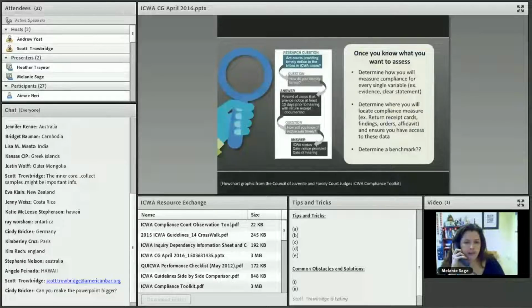So there's a little bit of an involved process for looking at every single data point that you're thinking about, but not only at the case level, because notice happens for every single hearing, not only every single case. So if you broke down this question to just an ICWA case to try to think about whether this case is compliant with notice, probably there's a notice error somewhere along the line in every single case, and you'd have a really low compliance standard if you only looked at it at the case level and said, no, this is not compliant if there was one error in notice somewhere along the way. So you consider how issues like that impact whether you say a case is compliant.